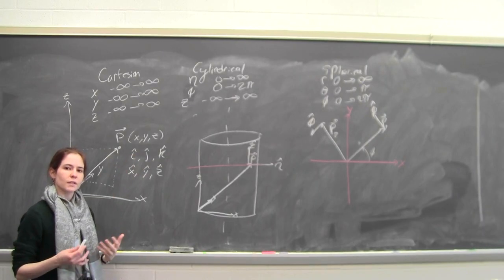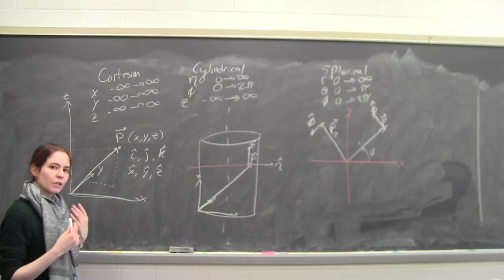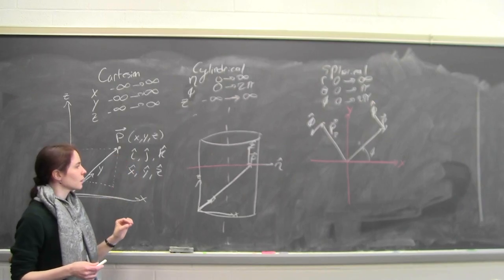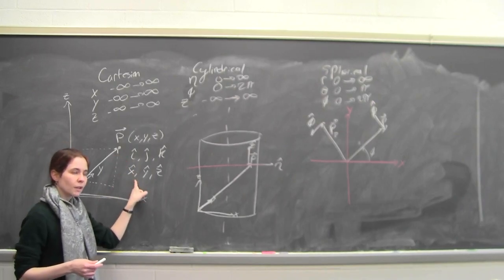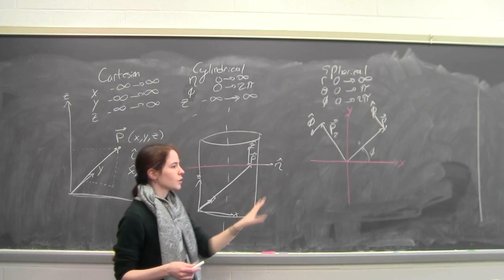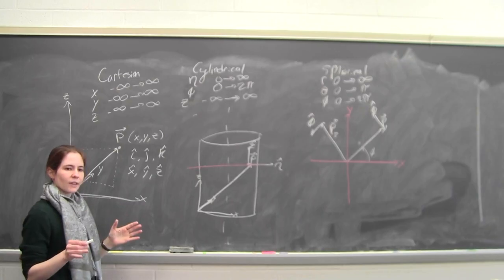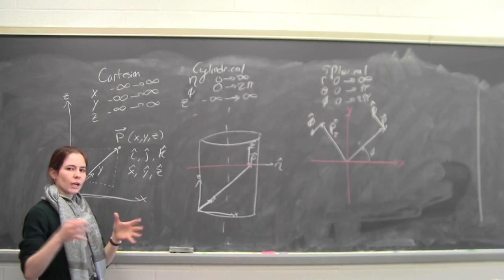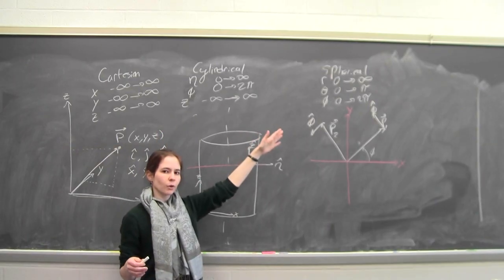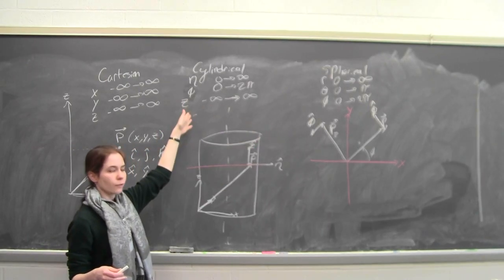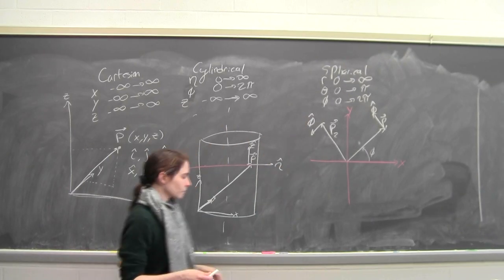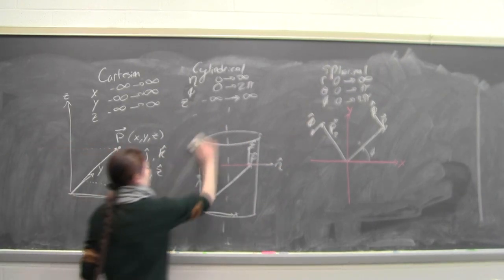So in this course, something that is often useful and something we'll be doing very frequently is to write down vectors in Cartesian components, but in cylindrical or spherical coordinates, which is to say that we would write something as having x, y, and z components, but instead of using x, y, and z in those components, we would use r, phi, and z, or sorry, rho, phi, and z, or r, theta, and phi. So I will show you what I mean.